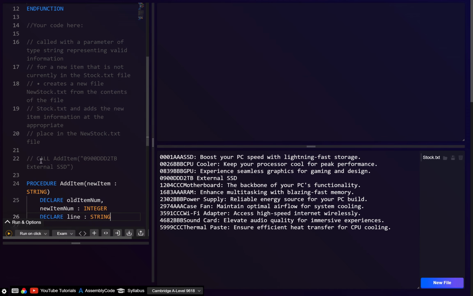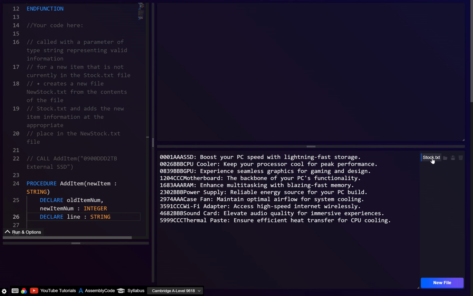Because let's say, for example, here, we choose 900. And actually, you can see here, I've already done this. So let's load up. Okay, there we go. If we want to add the item 900, basically we're going to keep looping through until we get to a line that has a higher item num than the one we're trying to add.